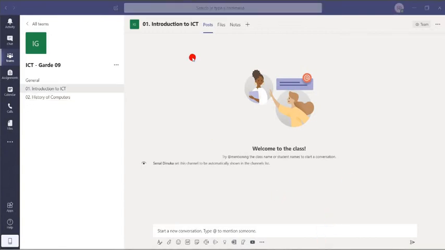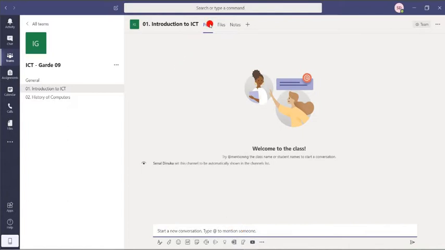Okay, so when you're teaching, here you can use these tabs in your channel to add more resources into your classroom. So here basically the first tab is the post, so you can conduct any kind of discussion forums with the use of this post. You can type something like this, and then students can keep on replying to this particular post, or even if they want, they also can create any kind of discussion over here.